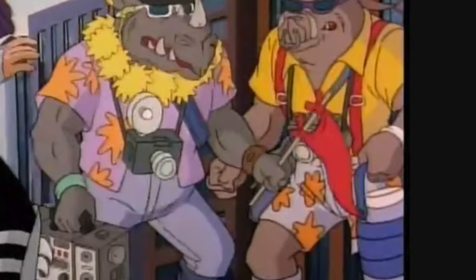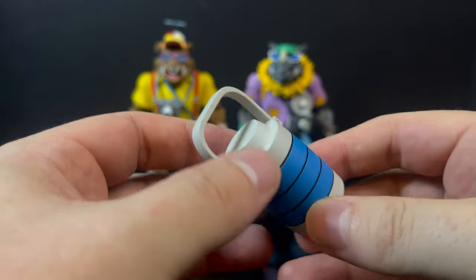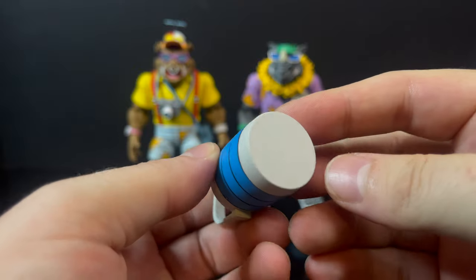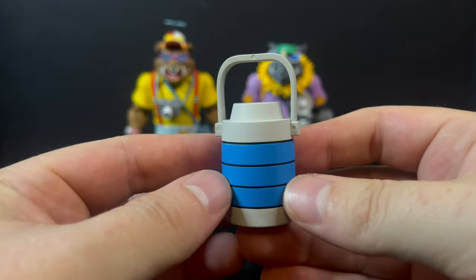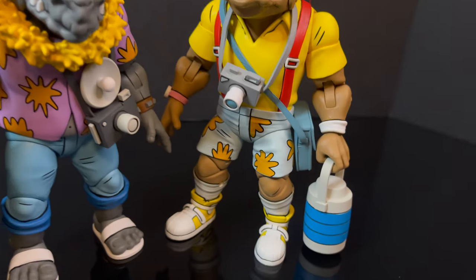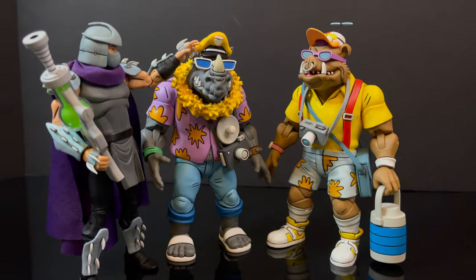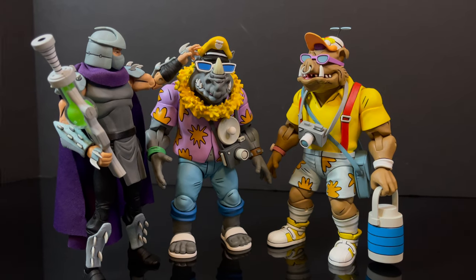In the same episode, you get this old-fashioned 80s water jug. And yes, they have included that as well. It doesn't open. It's got great paint to it. It's perfection. Why, I ask you, why does this exist in a package of toys? Well, it doesn't matter — they did it and you're going to like it and recreate that scene.